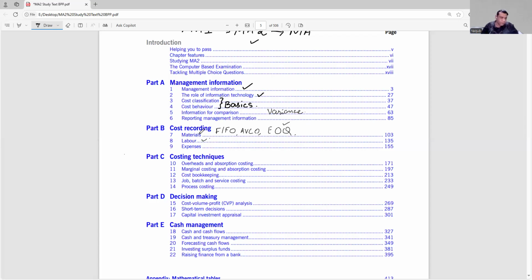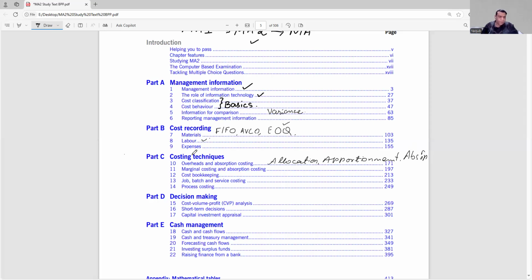Costing techniques, now these three are important areas. And next, costing techniques are also very important, starting from overheads and absorption costing. Overhead and absorption costing focuses on indirect cost and fixed cost, where we use the concept of allocation. Allocation means information about cost which is given in the question. Then we have apportionment. Apportionment means we are dividing cost. And then we have absorption.